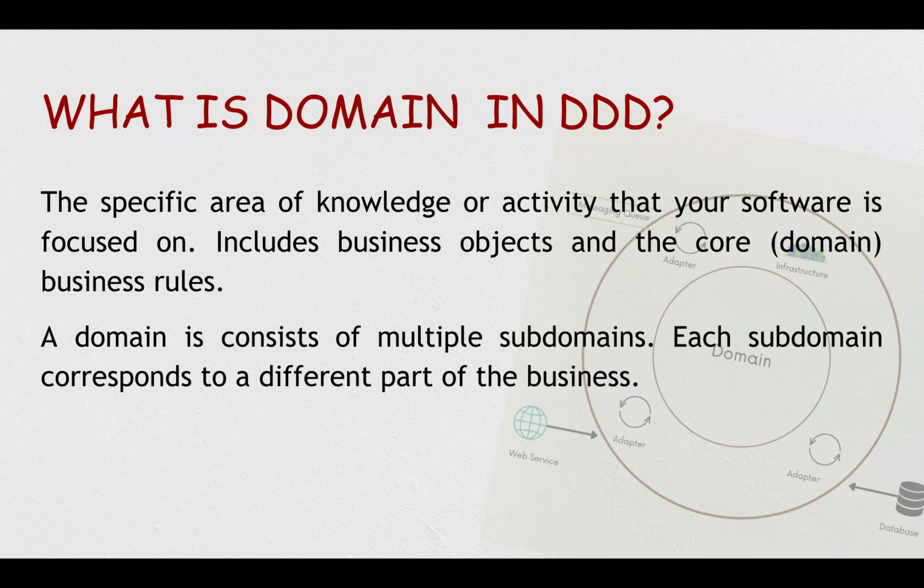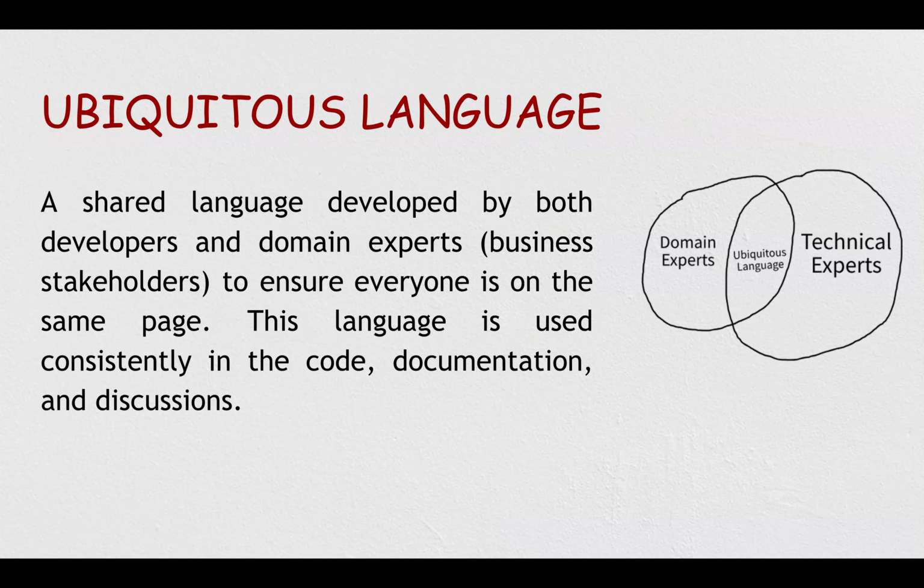So when you talk of a domain, if you're building a software, let's say an accounting software, your domain is the financial system. And the domain can have a lot of subsystems. So like accounting software under the financial system. So accounting system can also be called a subdomain. Your banking application is a subdomain of the financial system. So that's really what the concept of domain is all about.